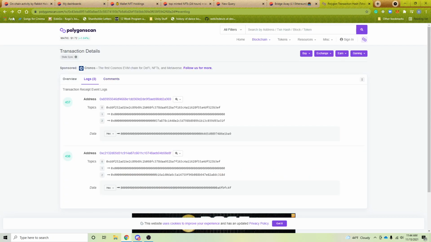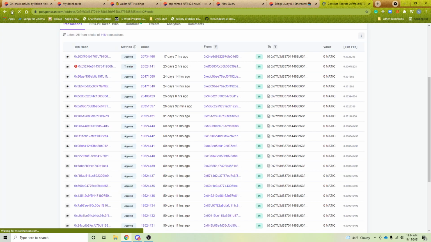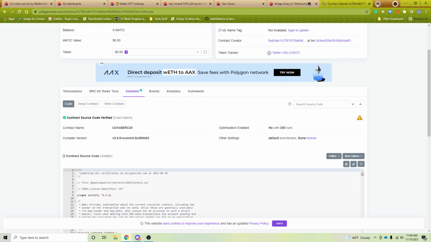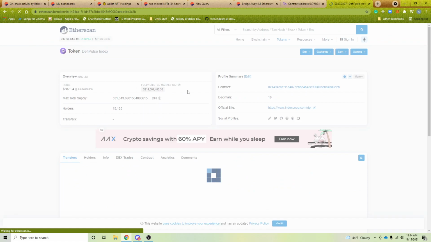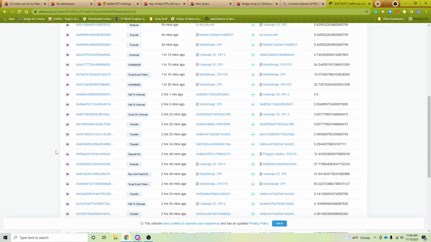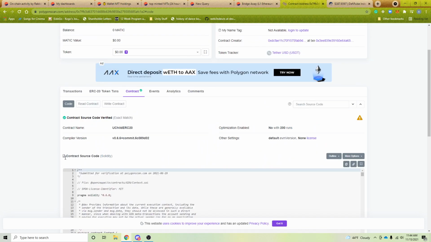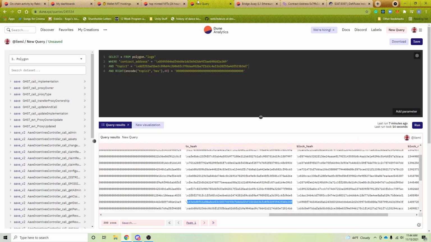I forgot how I found the bridge contract on Ethereum, but there is a matching contract on Ethereum. I'm trying to remember, how did I find it? I'm blanking a little.